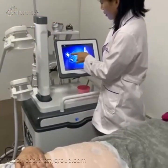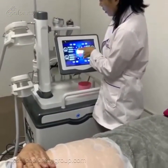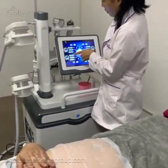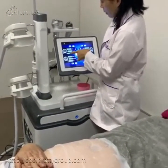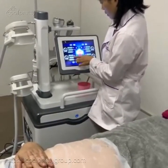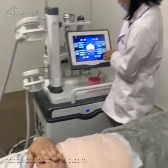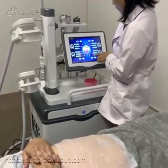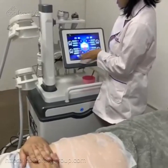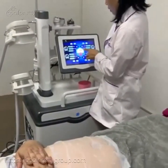Okay, now we enter into the parameter setting. Okay, for the vacuum, normally we will start from 25 kPa, it means the lowest level. And the temperature, we can start from -5. And for the first 45 minutes, we can use the continue mode. And the last 5 or 10 minutes, you can use the pause mode. Okay, now we start.